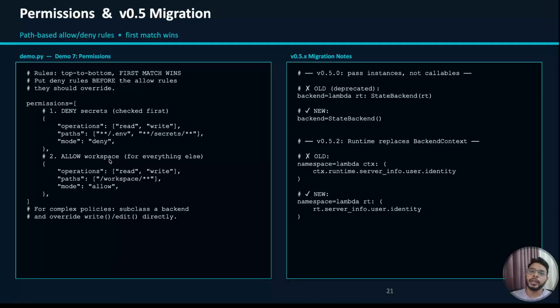So your deny rule should come first, and then you should have the allow rule, because it will first calculate which files to deny and which files to allow. In the demo you can see deny rules for secrets come first, and then the broad allow rules cover everything else.